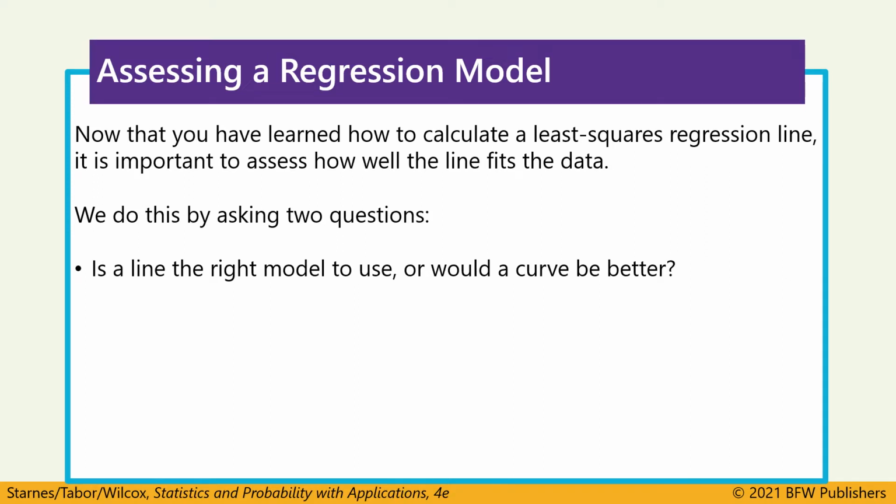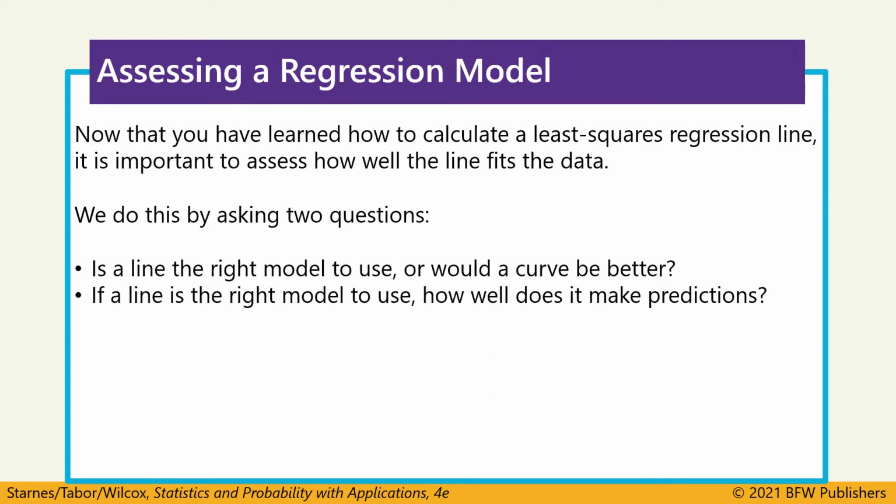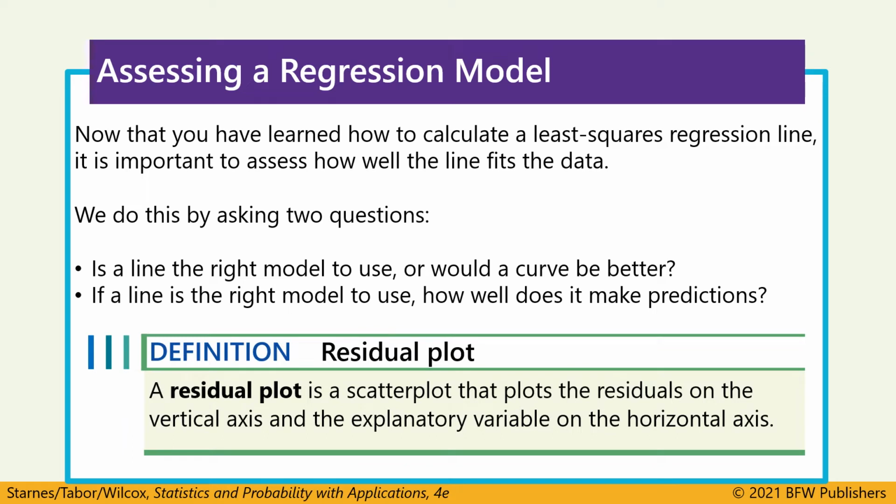The first is, is the relationship actually linear? Does it make sense to model them with a linear equation of a straight line, or is it actually curved? And in addition to that, if it is linear and we're going to use an equation of a straight line, how good is that equation when it comes to making predictions for the data? And we're going to tie this back to residuals.